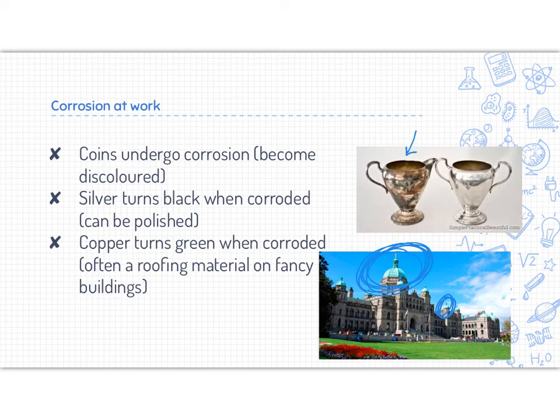A lot of times, they choose copper because it looks great on these buildings and it makes it authentic to the time period. Again, they're made out of limestone, so they want to make it look nice. But when they have to go and change the roof, they have to change all of it at once for the aesthetic of it, which gets very pricey. Copper is very expensive. So pros and cons. It looks lovely, but it's expensive and will need to be replaced, just like any roof, I suppose.